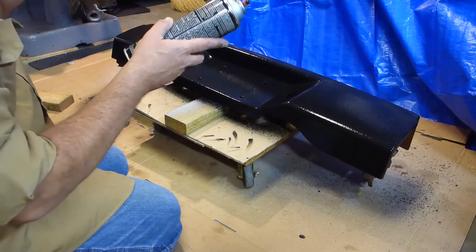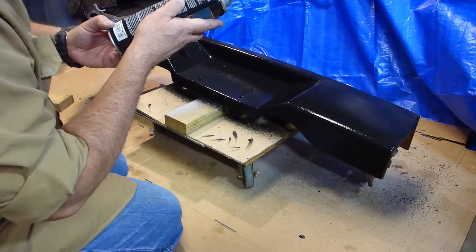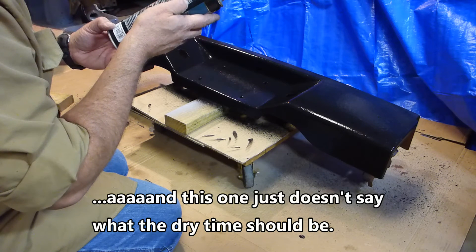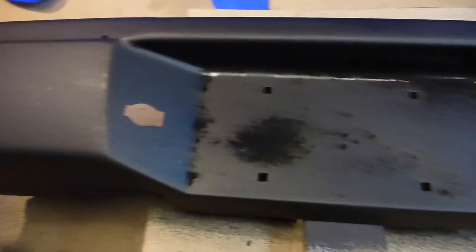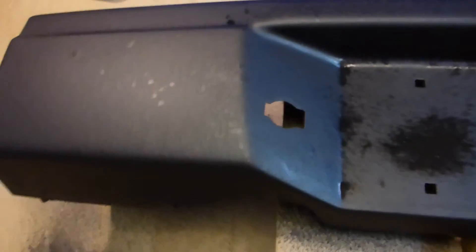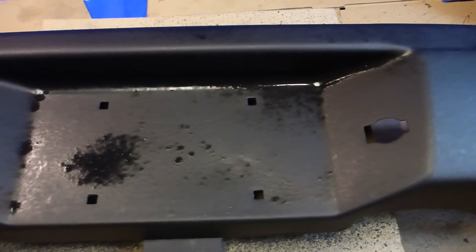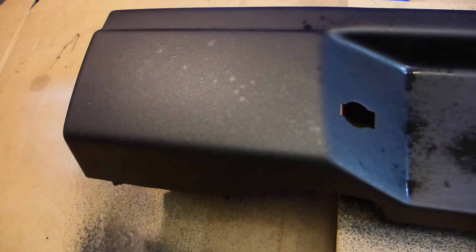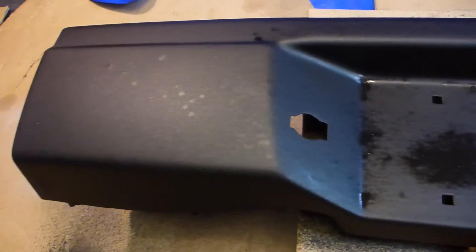Looking at dry time — the other product they sell is not water-based and is supposed to handle in one hour. Apply three to four light coats, allow 20 minutes between coats, one hour before handling. It has been roughly two hours since I applied this material and you can see it's still got some wet spots. I did not follow the instructions — I just laid this all on in one coat, when it said you're supposed to lay it down in light coats 20 minutes apart. I'm sure that's affecting things.